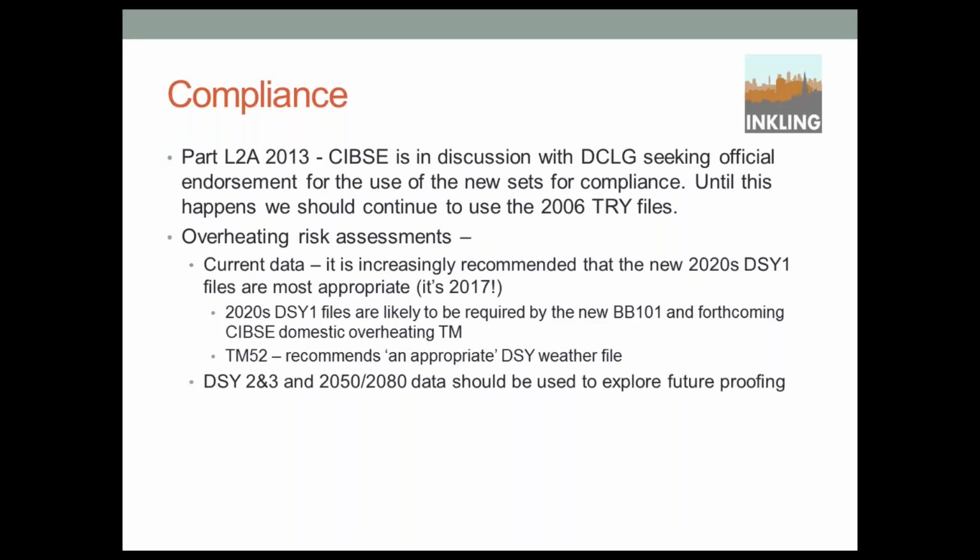The DSY 2 and 3 files are, as mentioned by Dane, they may not be required to pass overheating criteria against, but they provide a really valuable way of exploring the impact of a more severe heat wave on your building. So looking at those in tandem with the 2050 and 2080 future projections, it's quite helpful, perhaps not to run too many iterations or you'll bamboozle everybody, but to pick out some scenarios to test in consultation with your client to explore the future proofing and at what point further mitigation options might be necessary. This is in the context of overheating risk.